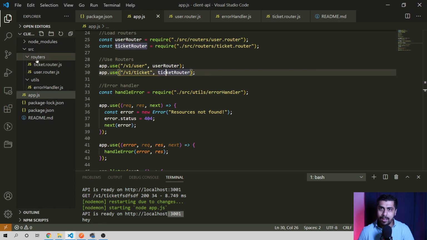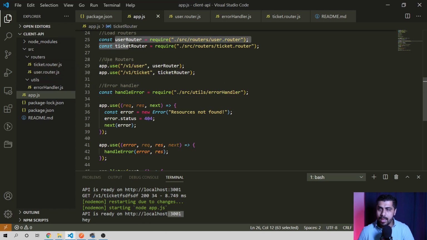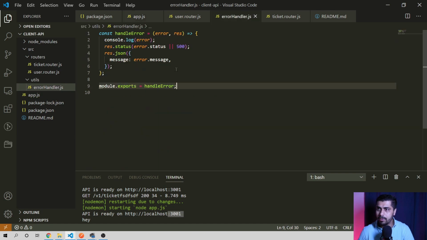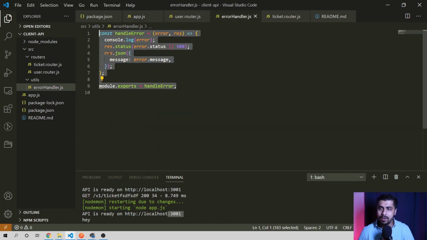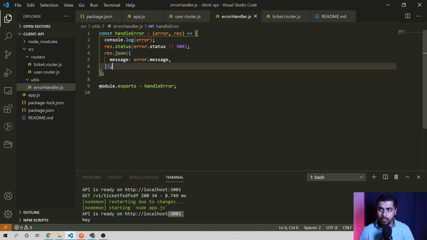And then we created two routers, one for user and one for ticket, as version 1, and we created the routers in separate files under src routers: ticket.router and user.router. We are loading them here and executing from the file. And if no router is found, we are just throwing the 404 resource not found error. We also created an error handler function that will handle all our errors. So every error our application generates will come through here, and then we will have a log of the detailed error message, and we will only send the message response to the client, with an appropriate status code as well.